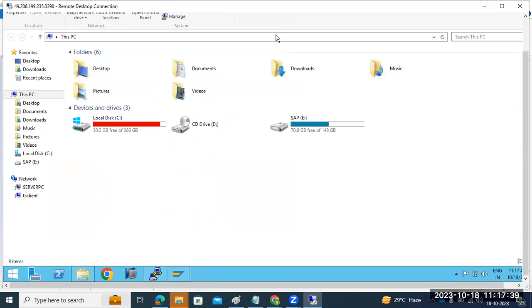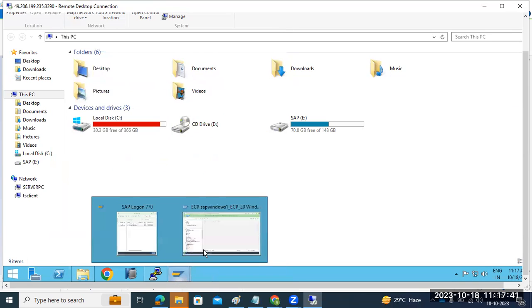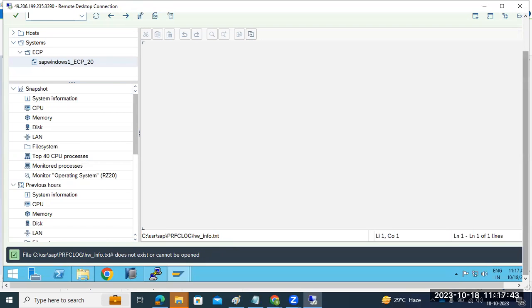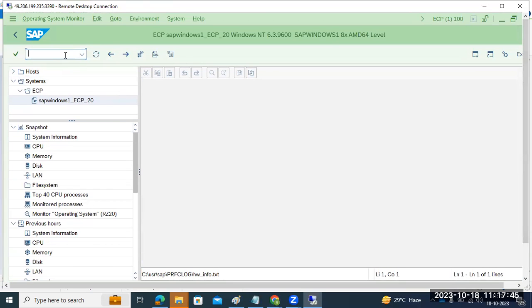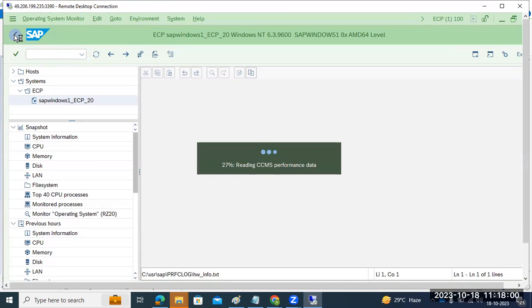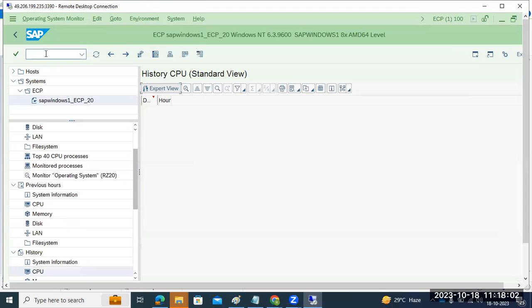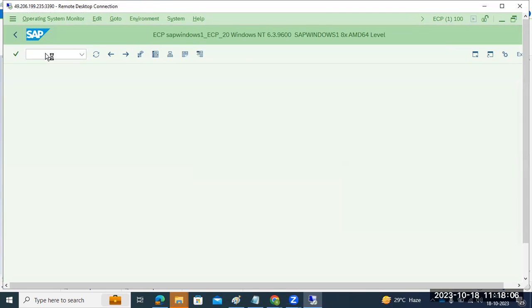So suppose you don't have access here, and you have only SAP level access. Then in this case, ST06 is the transaction code. Here we can monitor all the operating system level things, everything we can monitor from here, right? So this is ST06. Okay. Then ST07, application monitor, user distribution.